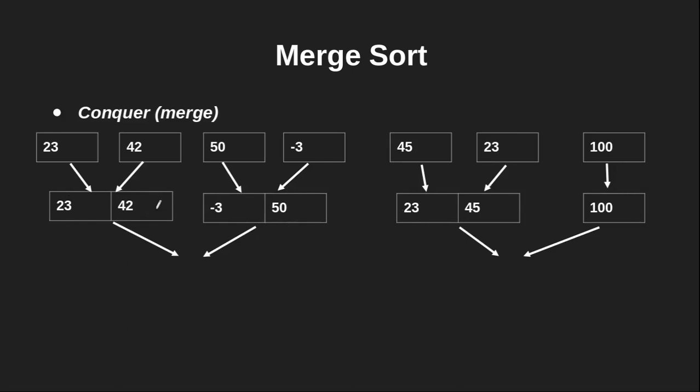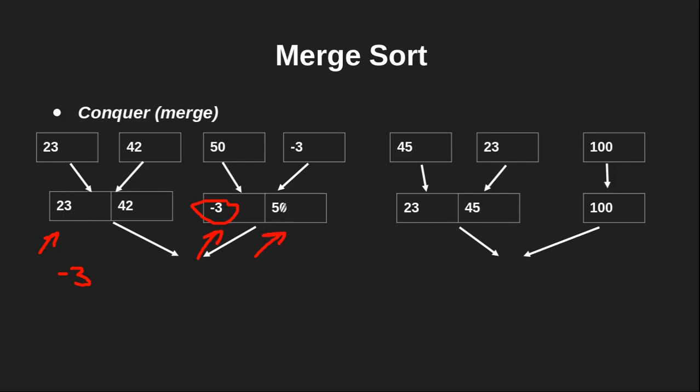Okay. Now, what about the next level? In the next level, we will have length 2 arrays that should be merged. Now, let's look at the way how we can merge these two arrays. We should start with the first index of both and compare which one should come first. Apparently, -3 is the smallest, so -3 will come here. Now, what should I do after this? I will point to the next value. Why? Because this one is already taken, and this one is still waiting.